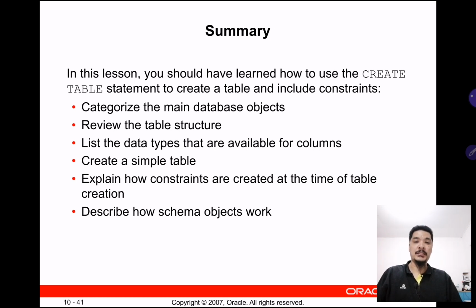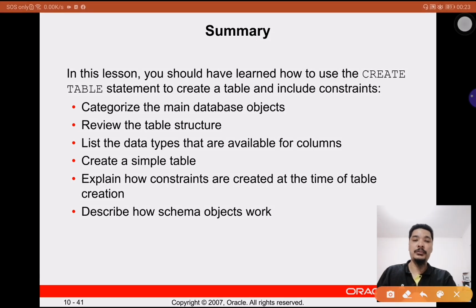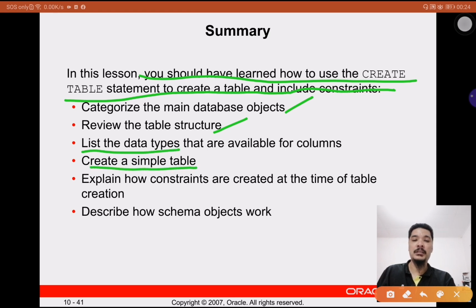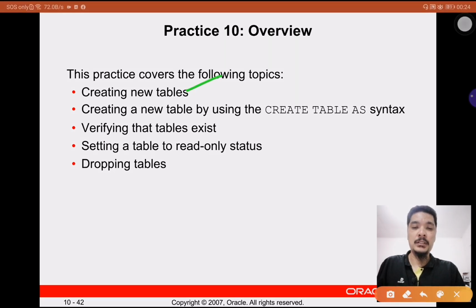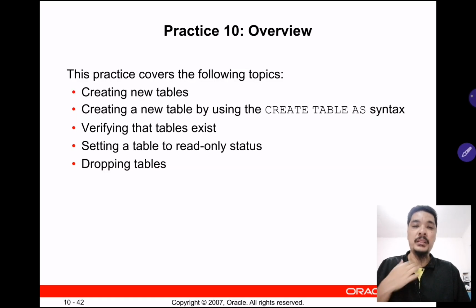As a summary, in these lessons you should have learned how to use the CREATE TABLE statement to create a table, include constraints, categorize the main subjects, review the structure, the list of data types, and how to create a simple table, the constraints, and also the schema object. Next: creating tables, verifying, altering, and lastly dropping or deleting tables. So we finish with this one.